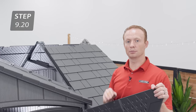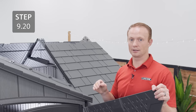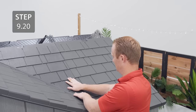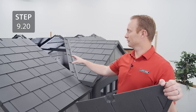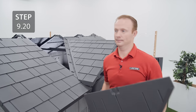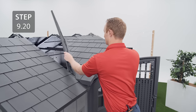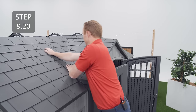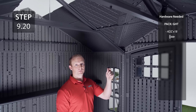Take your roof panel labeled BDR and place it on the right side of the roof, making sure that it sits flat next to all the neighboring roof panels. Add the roof panel labeled BDS to the left side of the roof using the same method as before. While one person is on the outside applying downward pressure, secure the roof panels with the hardware.